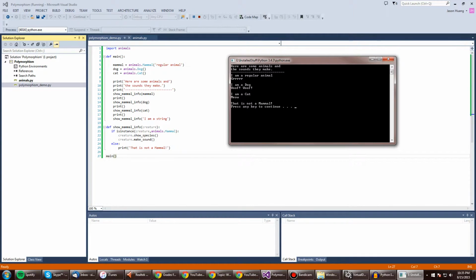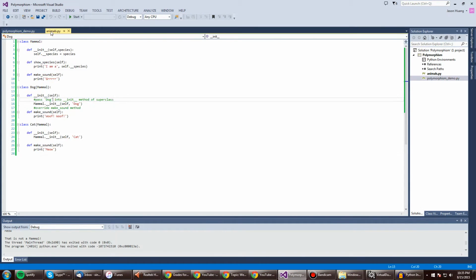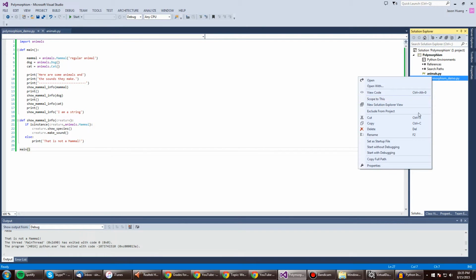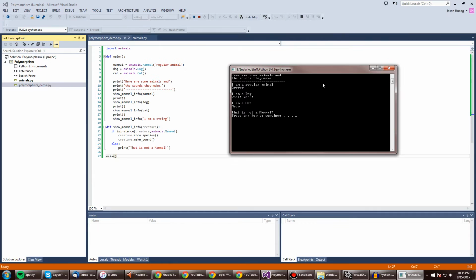Here we got dog to say I am a dog, because we declared that as a string, because back here we had this as a string, so it kind of just jumped in. Alright, that's good. And then the sound, obviously. And then I'm a cat, and then the sound, obviously. And then if we try to pass in this string, it goes to the else and prints out this is not a mammal, because it doesn't fulfill these conditions.